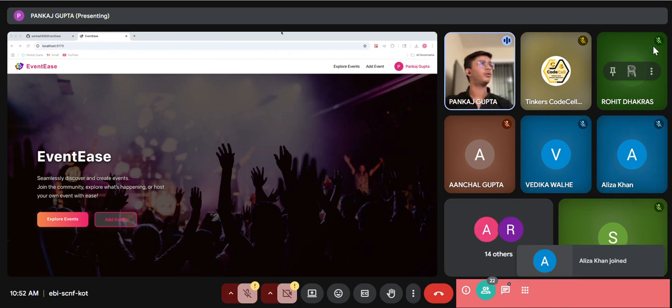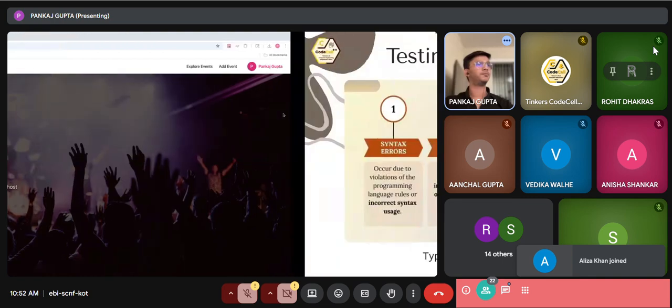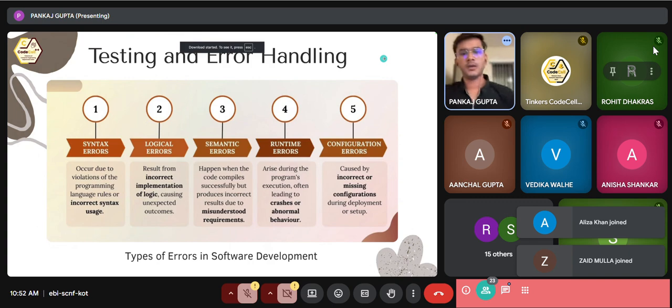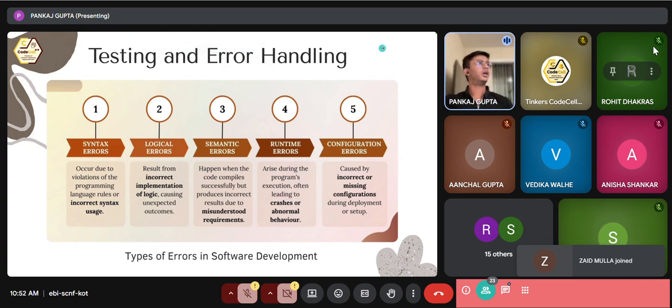Okay, we will move forward to the testing part. So in the testing, first we will see what are the types of errors in software development. First is the syntax error. Generally, if we write incorrect syntax or violate the programming rules, we get the syntax error.